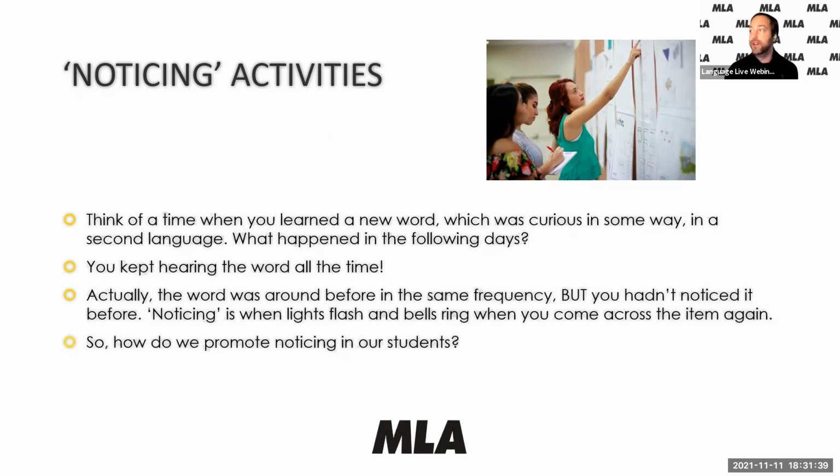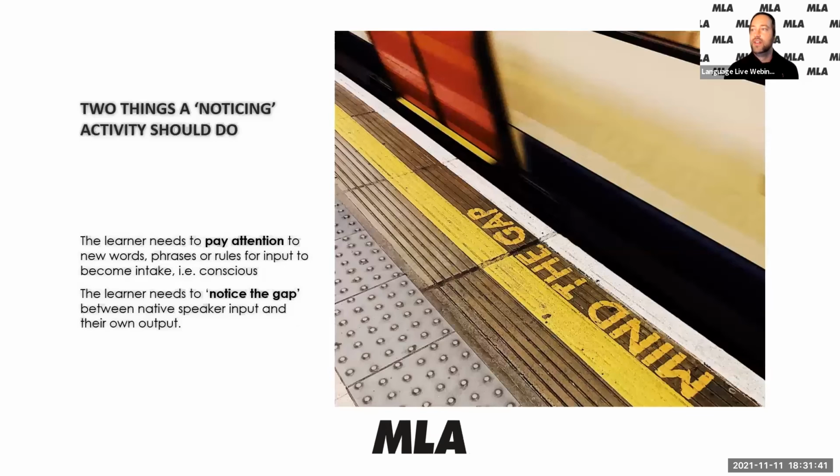So how do we promote noticing in our students? One thing, in designing a noticing activity, you should make sure the learner is able to pay attention to new words, and the learner needs to notice the gap between native speaker input, a text, a video, a listening, and what students can do, their own output. So there are a couple of ways. Here are 2 examples.